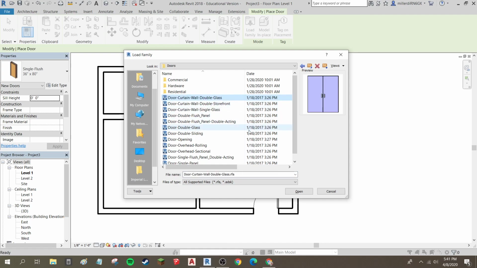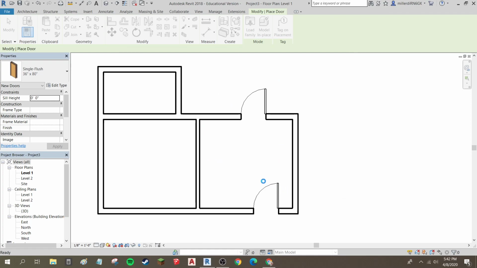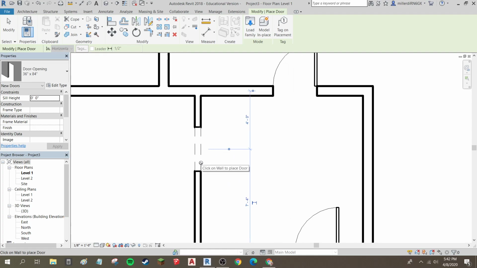and if I click once, it'll show me information about what type of door it is. Keep in mind, these ones here labeled curtain wall can only go inside a specific type of wall called a curtain wall, just like a glass wall. We'll get into that in later classes. But I just want to get this door opening, and then just click open, and then I can place an opening inside of that wall. I'm not doing anything too specific right now. I'm just getting the gist of where I want my different parts and pieces to go, and then I can start adding in all of my specific measurements.